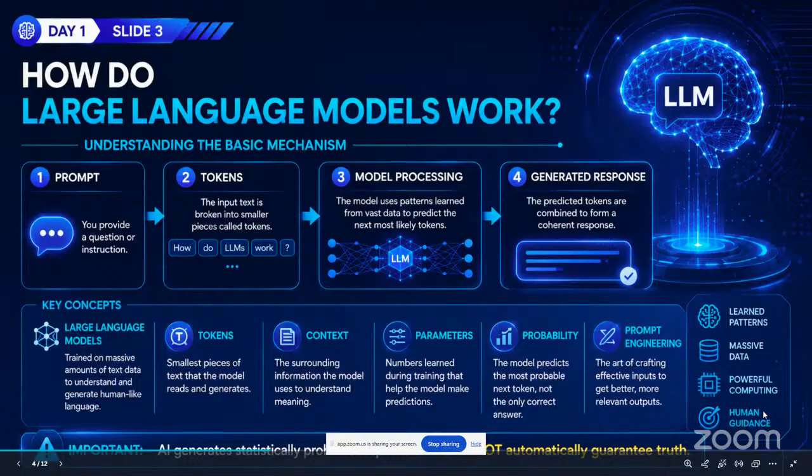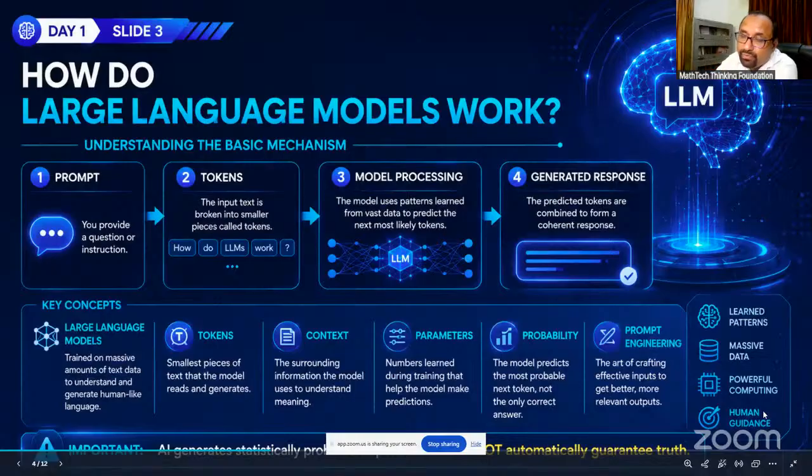Therefore, as researchers, we must develop the habit of verification. Verification is very, very important to check the validity of the results we generate with the help of this tool against existing content or research publications.